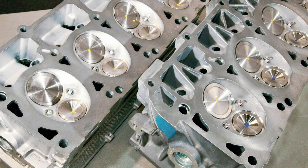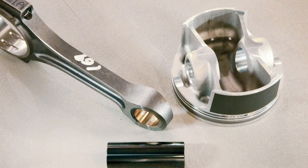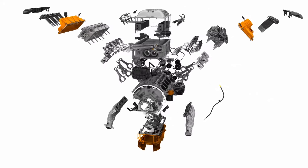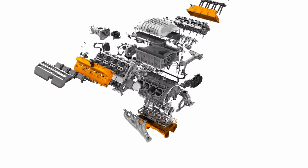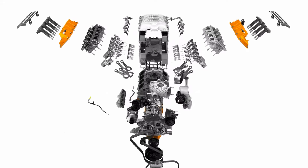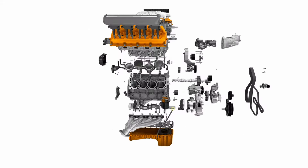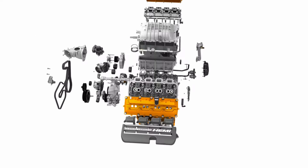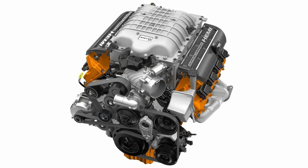The material atop the piston is thicker for added strength with built-in support ribs. Cylinder heads are the same as the 6.4 passenger car engine but cast in more resilient 356-T6 aluminum. With the Hellcat-specific pistons, compression ratio is 9.5:1. The valve train is operated by a new camshaft with 0.571/0.536-inch lift for intake and exhaust respectively, and a duration of 278/304 degrees. MDS is not used on the blower engines, but they do continue to use VCT.